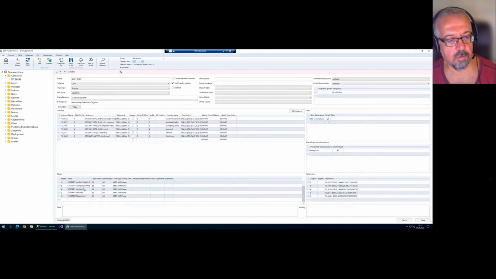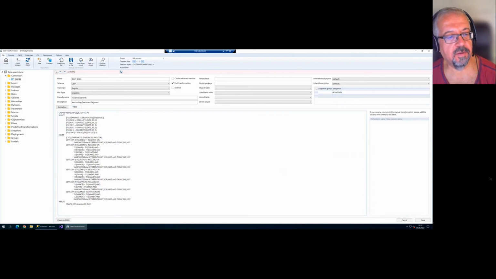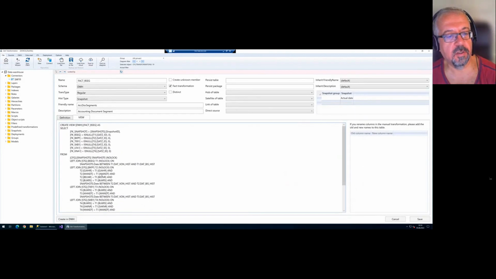Here we join the tables together. The main table is the PSEC table containing the ID, which is a reference to every table here in the transformation. If you take a look at this view created by AnalyticsCreator, you can see, for example, this first table is the PSEC table, booking positions, and then we join every other table. For example, this is a booking header table, using the business keys and business relations, and the reference between PSEC and BKPF will be done using these 4 fields, and these 4 fields will be used to join the tables together.